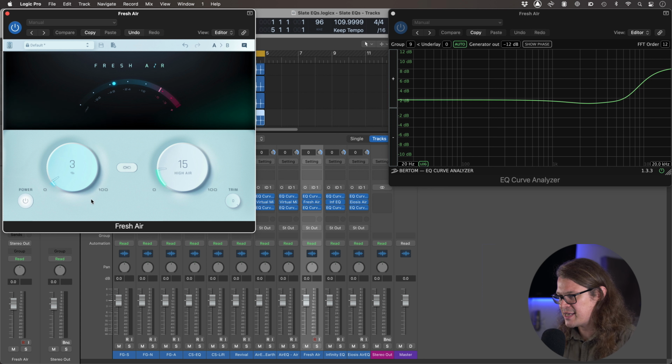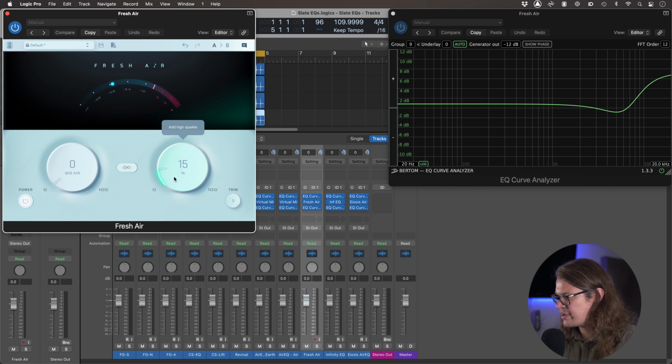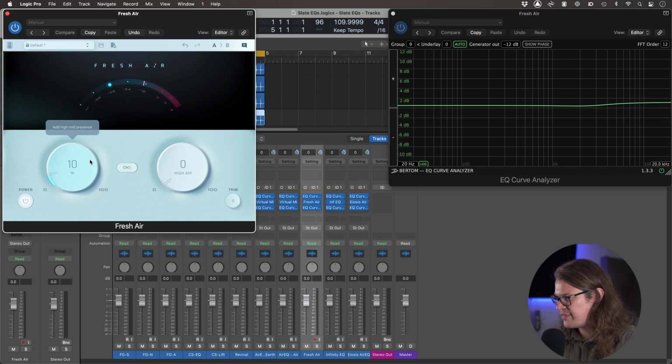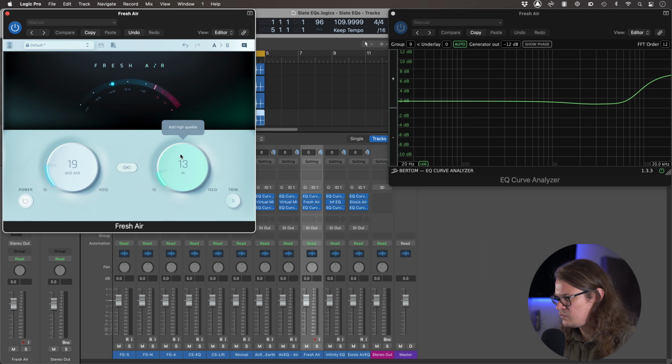Okay, that's interesting. A couple of things there then. If we have the high air engaged, then it's actually doing a dip at around the area that the mid air is actually boosting. So that's at what, 4-5K, and then this one is actually bringing that area and upwards up. So if we do them together, there's so many possibilities in there.